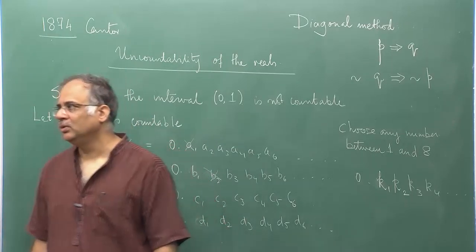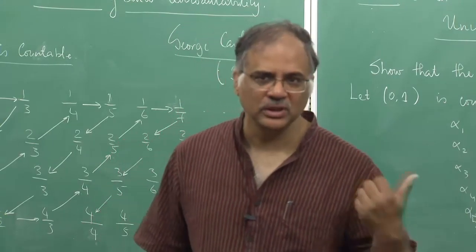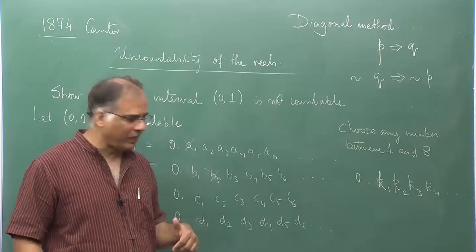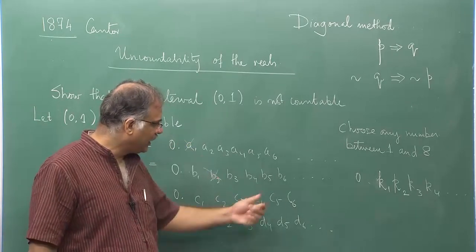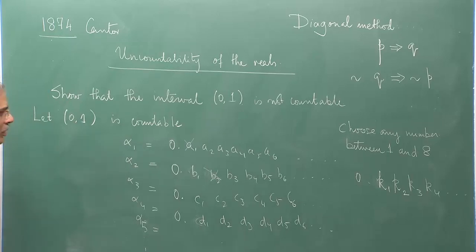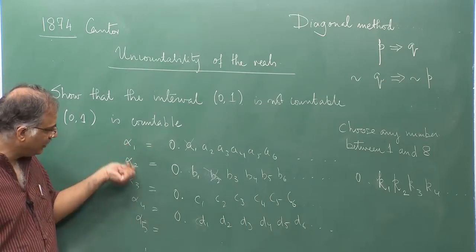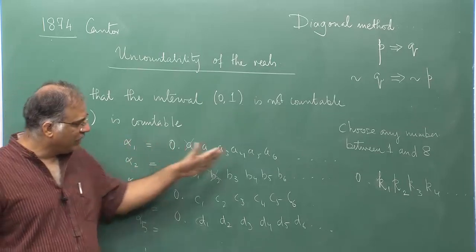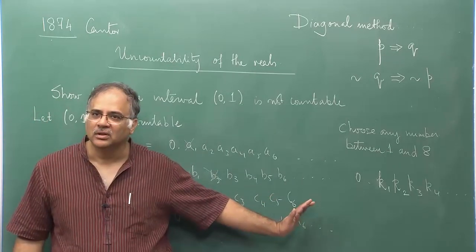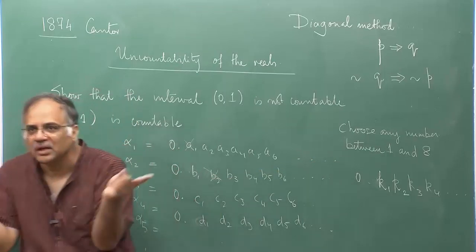Right. So now you might ask me, what about 1/3? 1/3 is 0.33333. So suppose I start taking 333. But when you are essentially counting down, because now these are all countable, we have expressed everything in the form of decimal. So 1/3 here is also expressed in the form of a decimal. So when you come to that 1/3, you have 3, 3, 3, 3, 3, immediately you will cancel one 3 and put something else. So that number cannot be repeated.